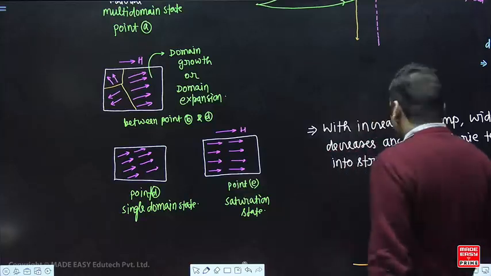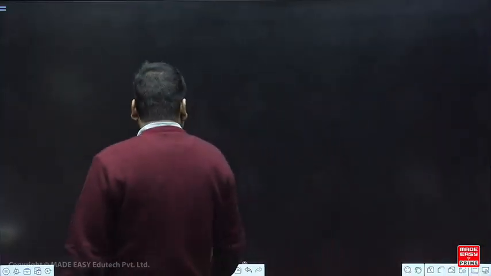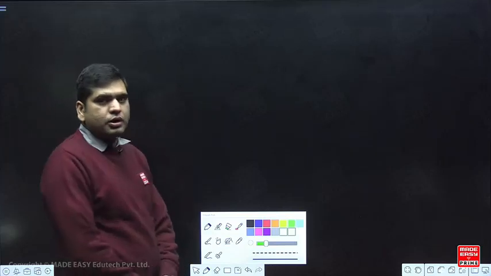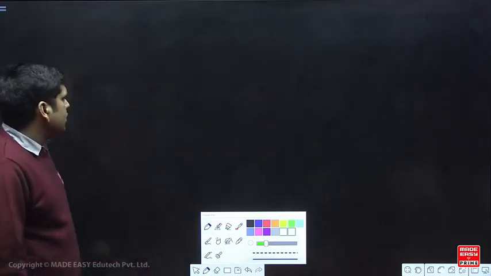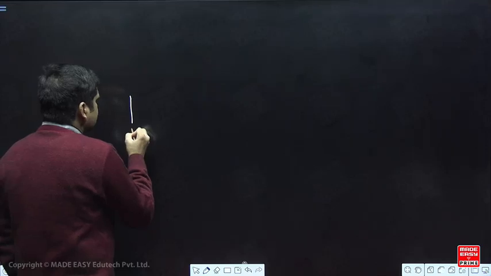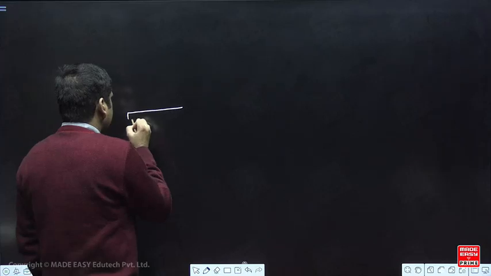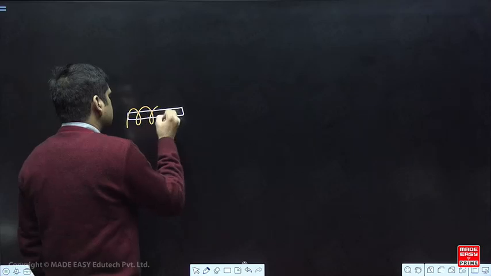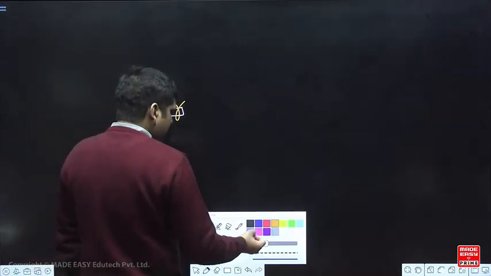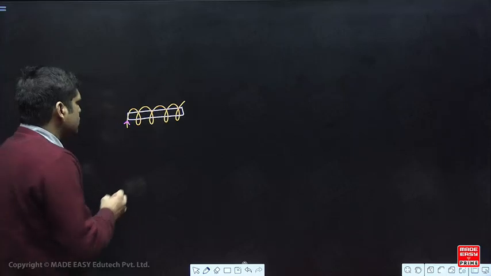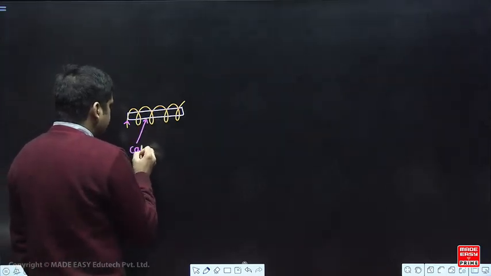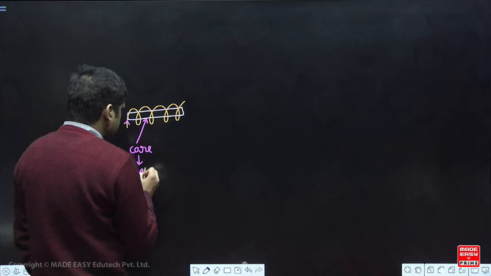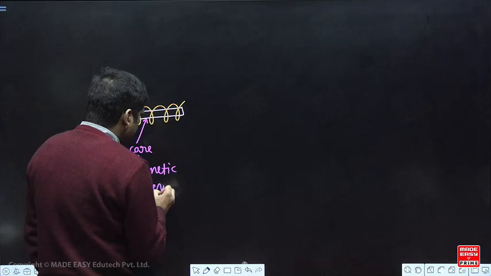Okay, these magnetic materials are used to design the core of an inductor or transformer. In an inductor, you may have seen a structure like this. This is the core material. On that core material we wrap wires like this, and a current flows through them. This core is basically magnetic material, and ferromagnetic materials, being very good magnetic materials, are used to make the core.